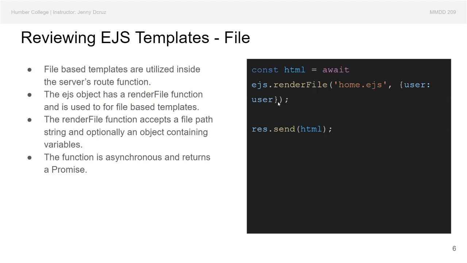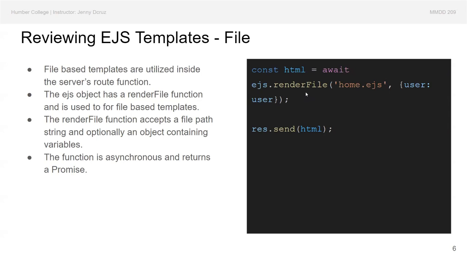And to it, we've passed the user object that we used in our previous example, the entire object, to the front end. So once you have rendered the file, you need to give this information back to the server, saying, hey, this is the file that I was trying to render, and that's the response. RES stands for response, which I want to send back to the user. So once EJS has actually processed the code you've written, you are sending that back to the user. So that's what they see on the front end. They will see that, okay, this Tom is 30 years old. That's coming from home.ejs. That is the response that is sent back.